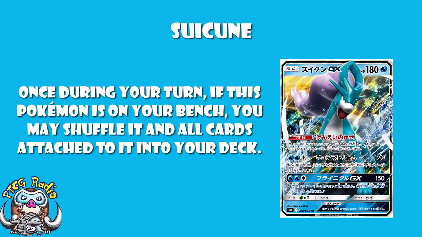And if they don't get a one-hit KO, you retreat Suicune, discarding 2 energy. And honestly, at this stage, it would actually be better if you had a retreat cost of 3. But hey-ho. You discard 2 of the energy. You then shuffle Suicune back into your deck. You take the energy that you just discarded and accelerate it to your bench Naganadel.